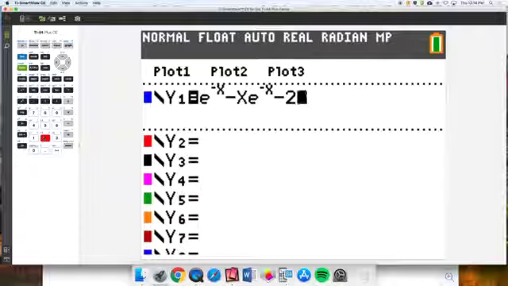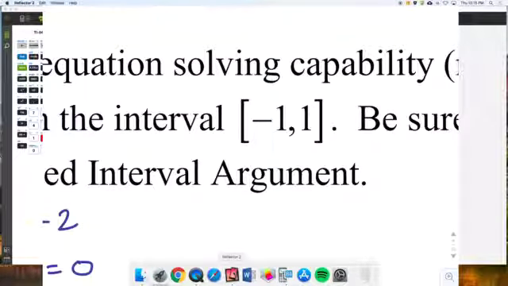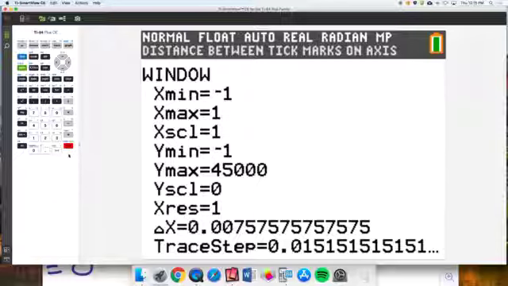Okay, so here we go. E to the -x. E is second ln to the -x. Click to the right. Minus x times another e to the x, second ln to the -x. And then we've got a minus 2. Now, you don't want to hit zoom 6. Your calculator can find x-intercepts for you. I'll show you how. What window should we be in for our x's? Remember we said the values have to be in the domain first, and then they have to be in the interval. Normally we find them algebraically, and then we have to check to see if they're in the interval. But if we're finding them graphically, you could just set your window, x min to -1 and your x max to +1. That way you're not tempted by outside critical values.